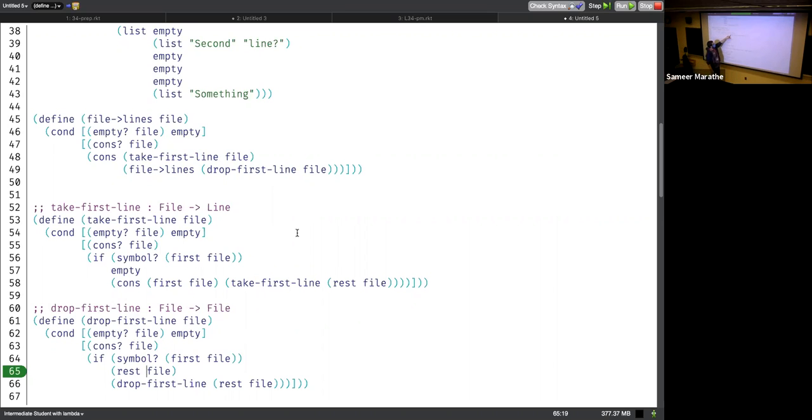Once we have the recursive call on that, the result is then combined. It is not explicit here as a separate function, but it's combined using the expression cons take first line, right? So we combine the result with the result from there, and we return it. Okay, so we have our generator and we have our combiner of the result.